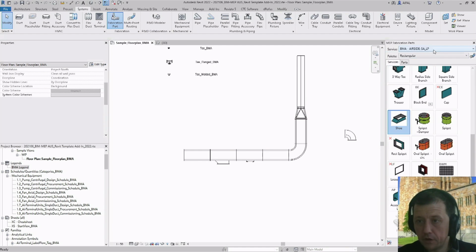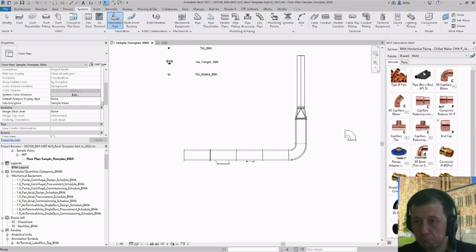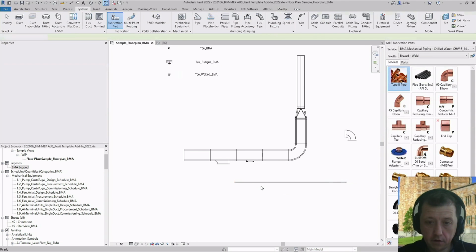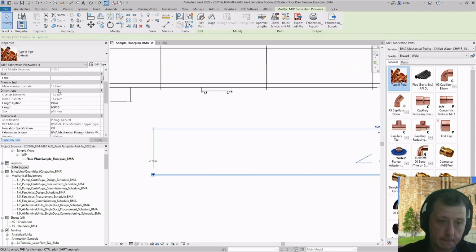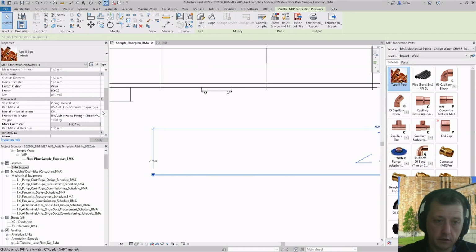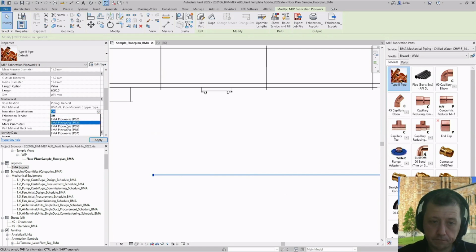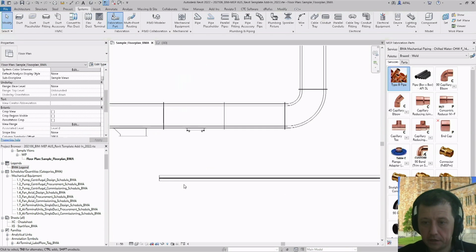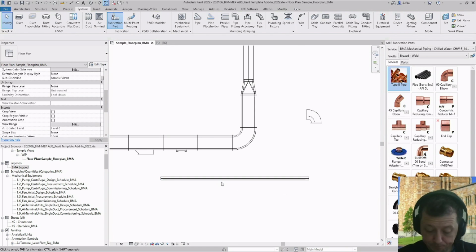Also for pipes, if you want to add some pipes, just add a piece of pipe there. You select that pipe, go into properties, and you see that we now also have pipe insulation available in the insulation specification, that you can add here, the same way. I already mentioned that all duct fitting extensions are now set to 50 millimeters as a standard. Feedback from the industry that is now implemented in that new version.